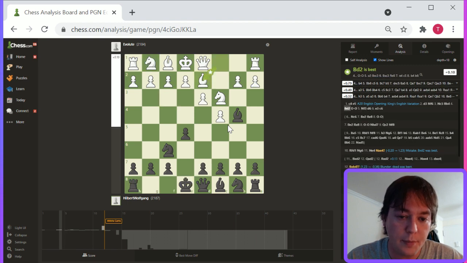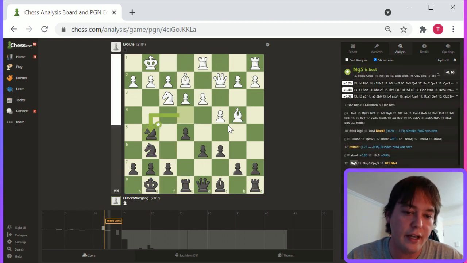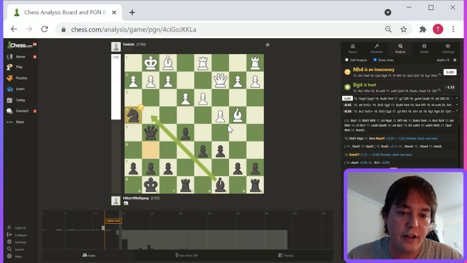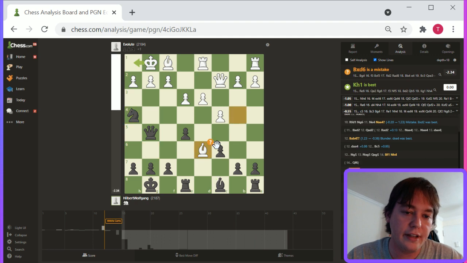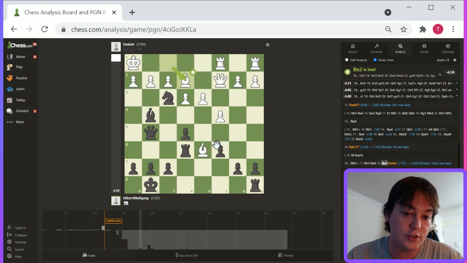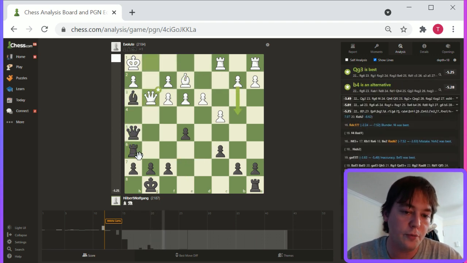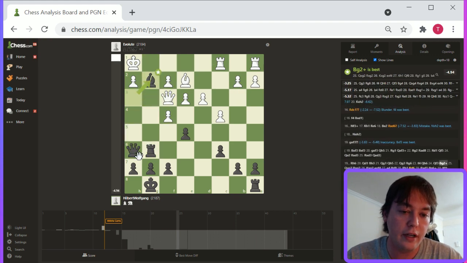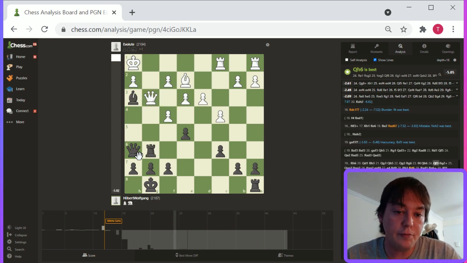Black comes up with a great attack after he moves knight to g5. He sacrifices the d6 pawn and ultimately uses these three pieces, which becomes four pieces after this rook, to rip open the white king side and then ultimately win material, win the queen here. So overall, yeah, very strong game for black.